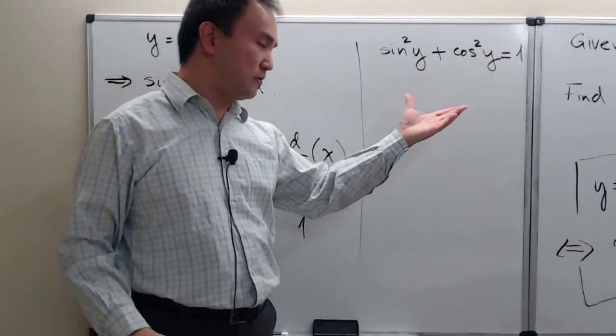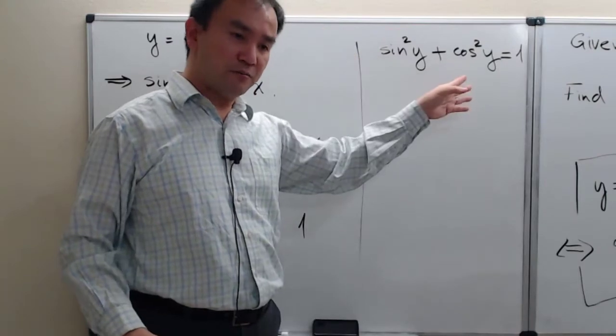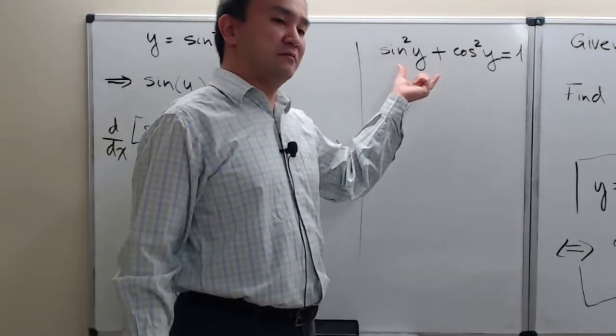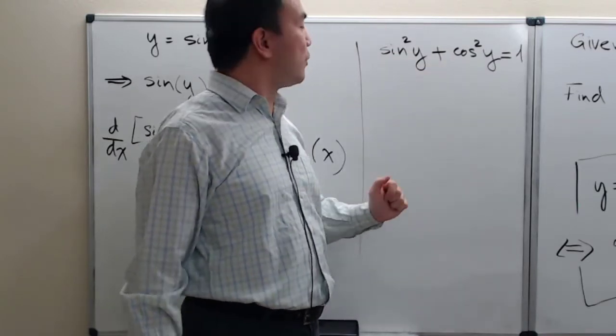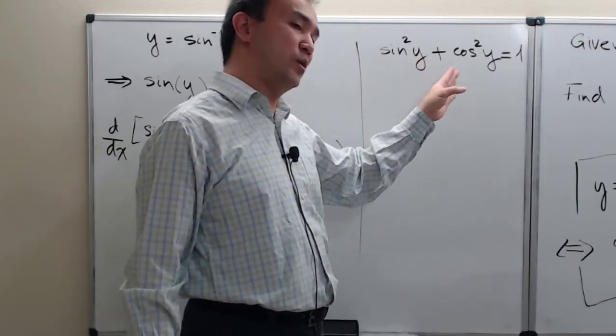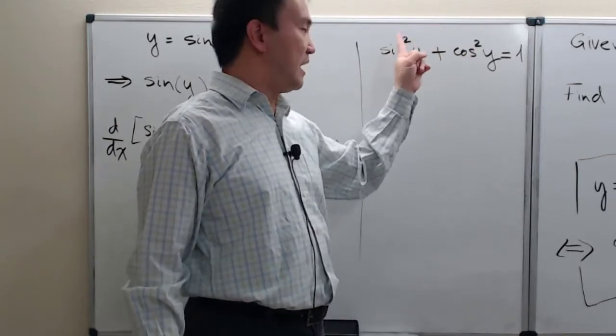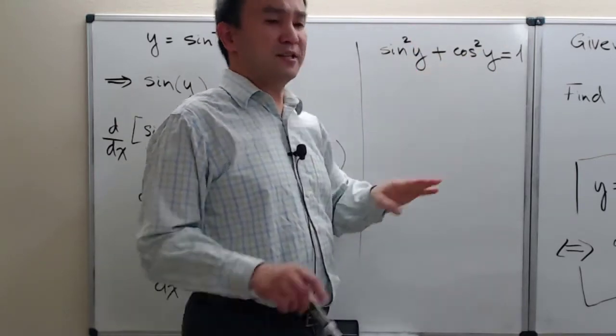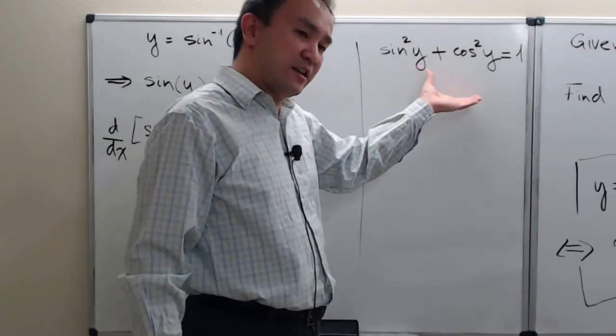Okay, there have been so many ways people can prove this identity. I leave that for you on your own freedom to find your own proof, or you can go back to your own course in trigonometry before our calculus course here to see for yourself how your instructor back then had proven this for you. Okay, here we're going to just use it. There's a whole world of using this identity right here.